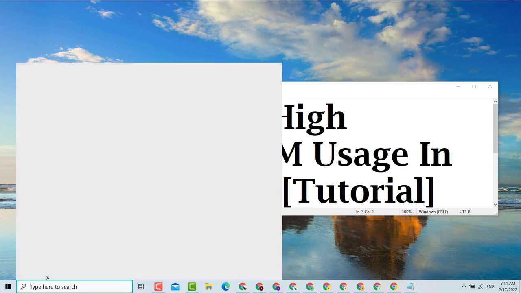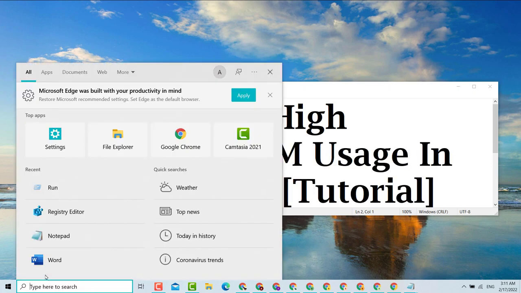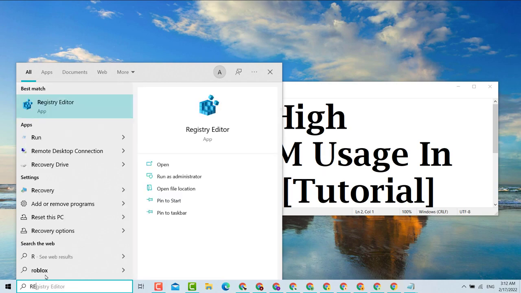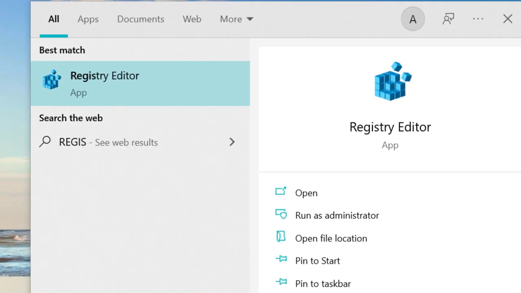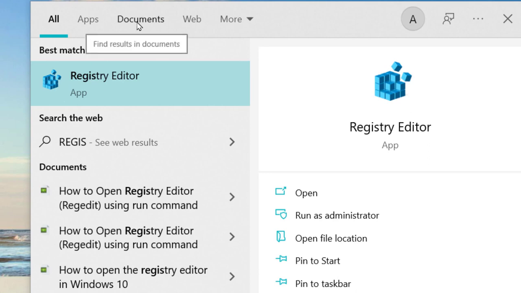So first click on Start, type here Registry Editor, click on Registry Editor.